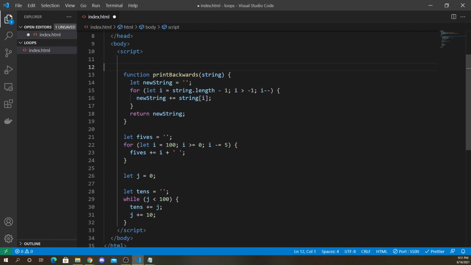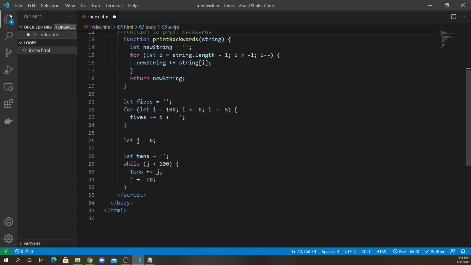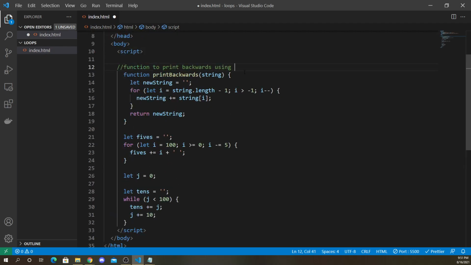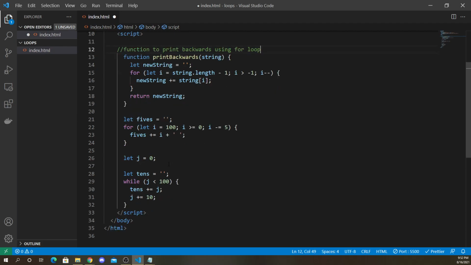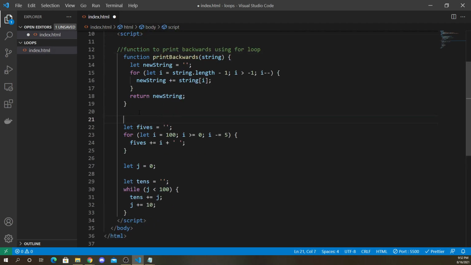Let me label these so you can easily understand it. I'm going to put it on the OneDrive. So this is a function to print backwards, using a for loop. Use for loop to count down from 100 by 5.